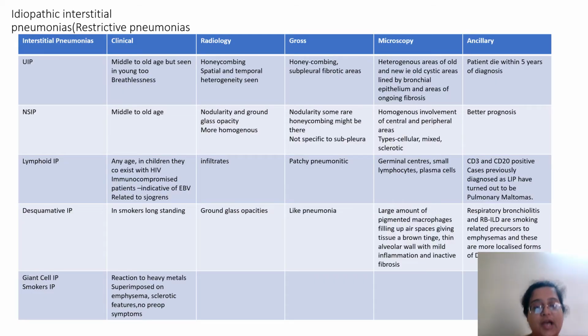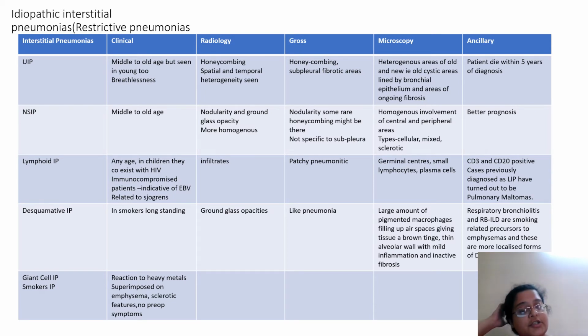So I made this little chart. All these are idiopathic interstitial pneumonias of the restrictive type. Now BOOP was an obliterative type. This is restrictive, meaning they won't allow the lung to expand. Obliterative type is that there's some obliteration, so the air is not passing. Restrictive is that there's some restriction to the parenchyma from outside. The airways are clear, but it is not allowing the lung to expand. Maybe the architecture has fibrosis or there's pleural effusion, something like that.